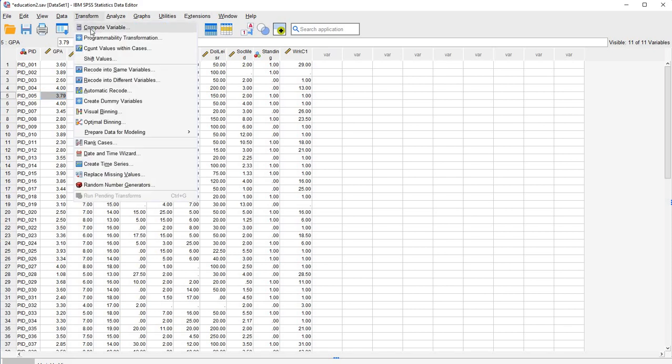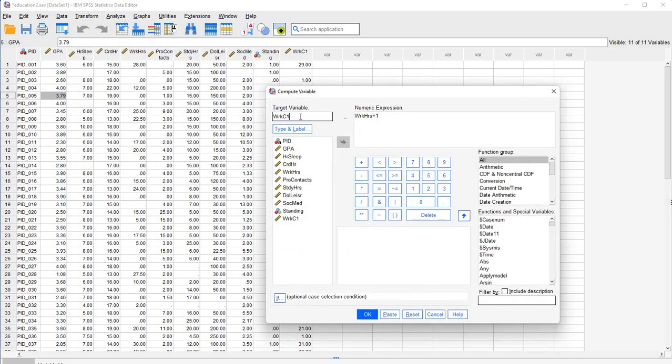Once I do that, then I can go ahead and create my logged value. So this will be work hours log. If I want, I could put 10 for base 10. That would be fine as well. I'm going to delete my numeric expression here. I'm going to go look for my log transform. You can get that if you scroll through. It's in alphabetical order, but sometimes that takes a while.